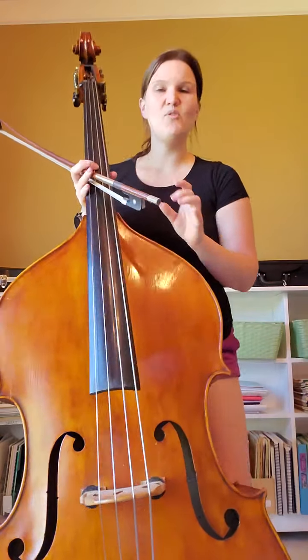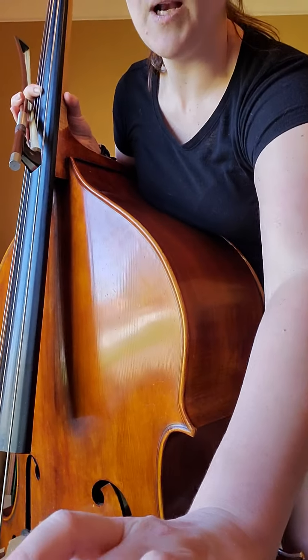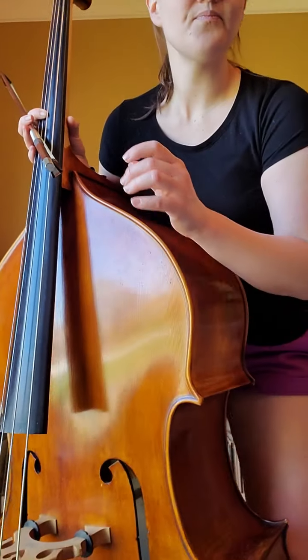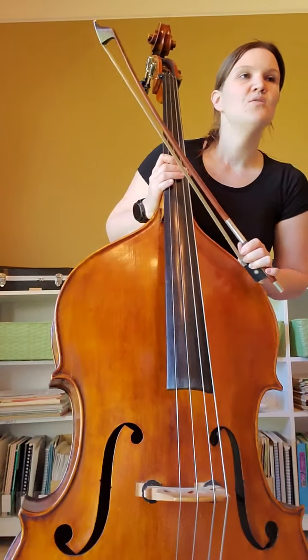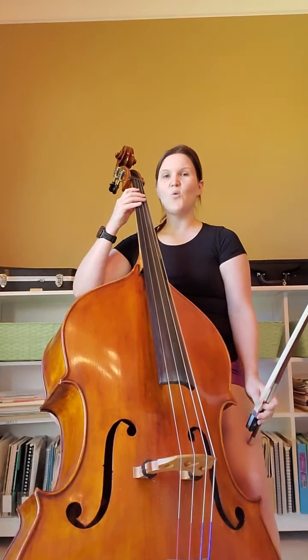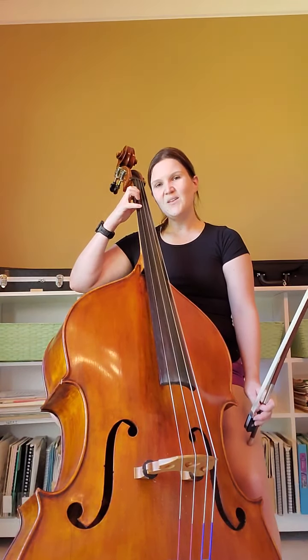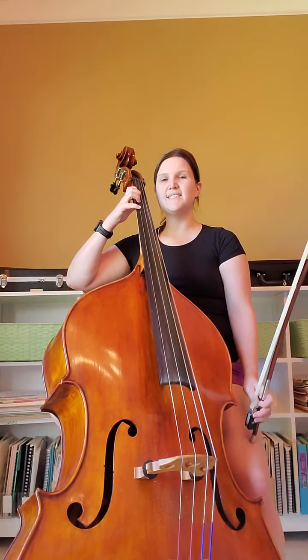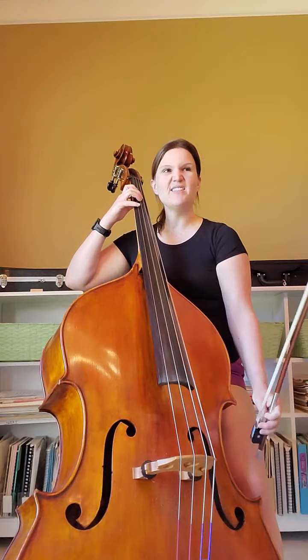Now, a good tempo for this piece is around 100 beats per minute. And that's going to sound like this. Here's our metronome. So if that's the case, we've got one and a two for this. One and a two. So try to keep your fingers really curved and close to the string for these 16th notes especially. Let's try this five times.